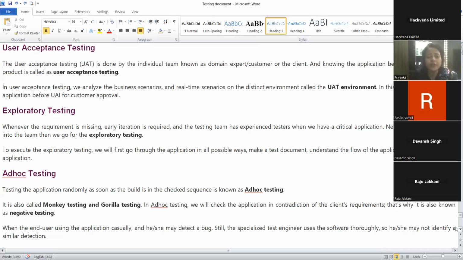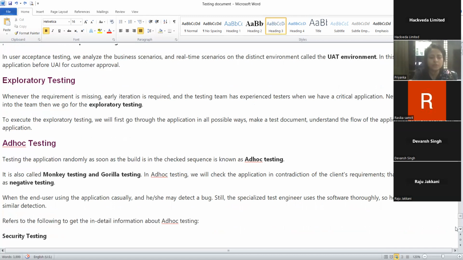So if you try to break the application by giving negative test data, like all rubbish test data, 5 times 0, all percentage, that is called negative testing. This you are doing ad hoc. These steps are not documented anywhere. You are doing it ad hoc, all of a sudden. Simply you are using the application, finding the defect, and you can log the defect. That refers to ad hoc testing.